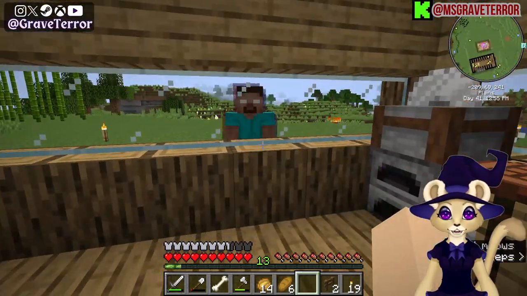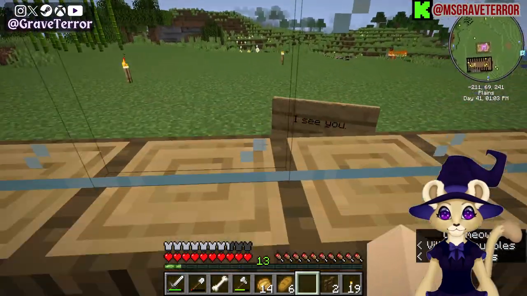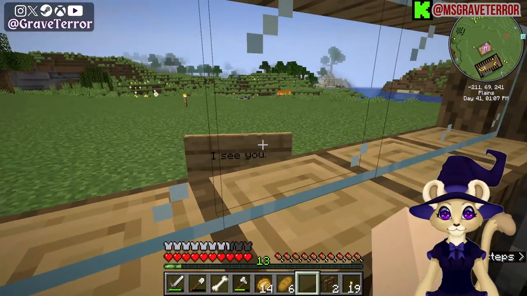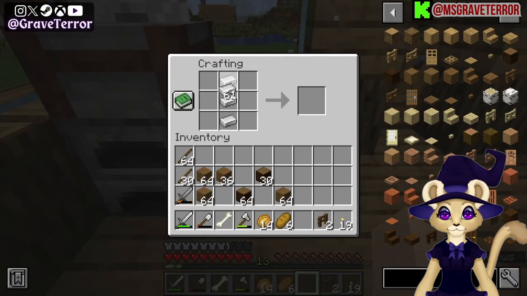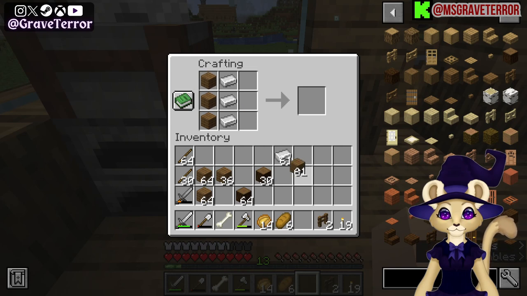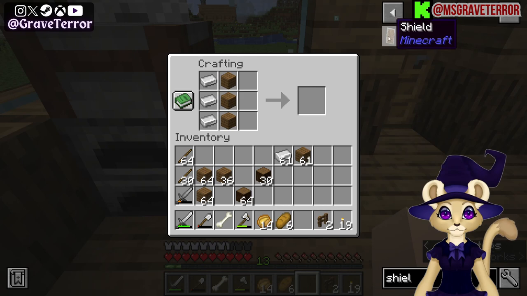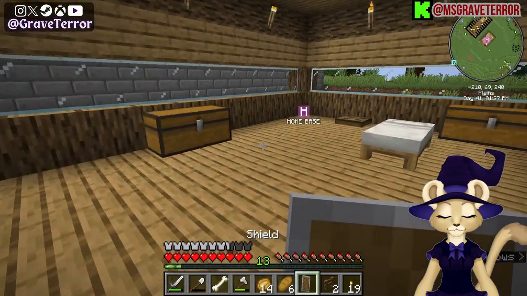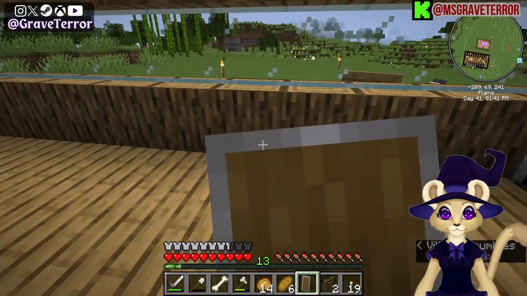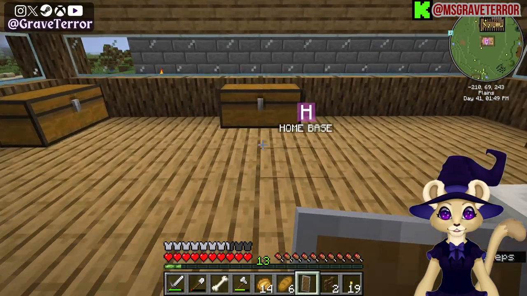Get away from me! I see you. Yeah, we see you too. Okay, so. No. How do you make a shield? Like that. Hey, kitty cat. There are two cats. Okay, let me get the fish.